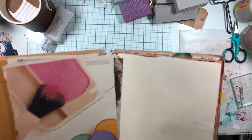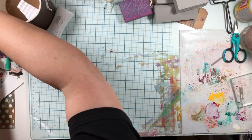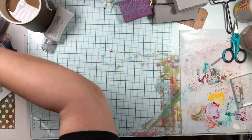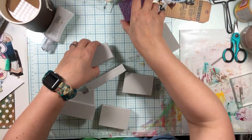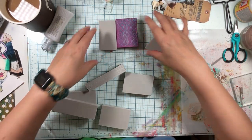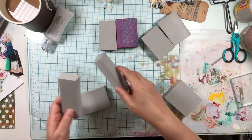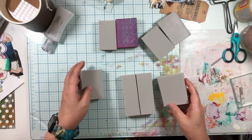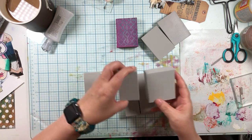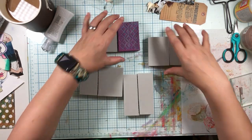I don't know whether it's because I hacked them up, right? So I cut them in all different shapes. I had the other half of this one that I didn't do anything with yet. I cut one of them in half again like that, I cut one of them in half long ways, and I cut one of them in half. Okay, so there were four of them in the pack.